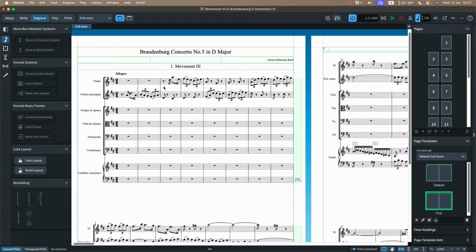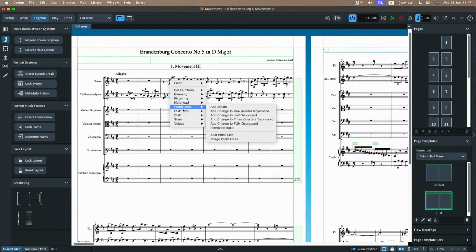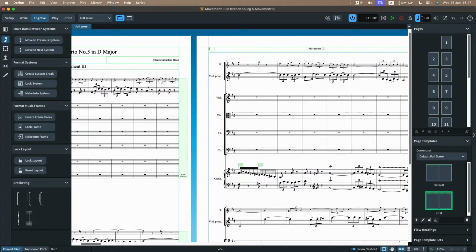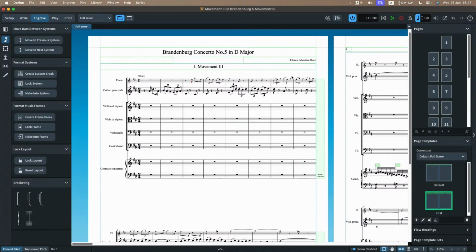Or if you've got a choral part, you've got the choral music and the piano staff is in there as well, and maybe the piano staff is slightly smaller because you're being mean to your pianist. I mean, because it's the choral part and they don't need the piano part most of the time. So if you choose an item on the staff here, you can right click and go to staff size and change this, for example, to 60%. So now this flute staff is 60% size all the way through the score. It's not changing any of the other instruments, just that one particular instrument.